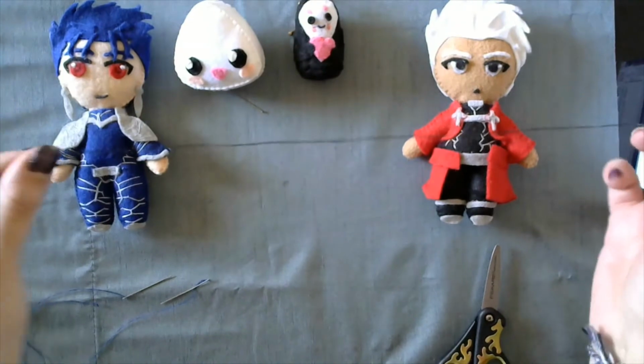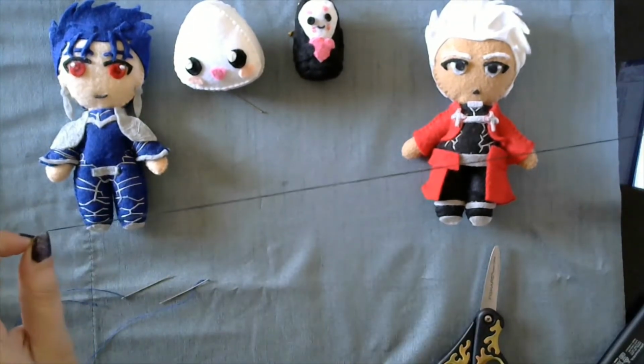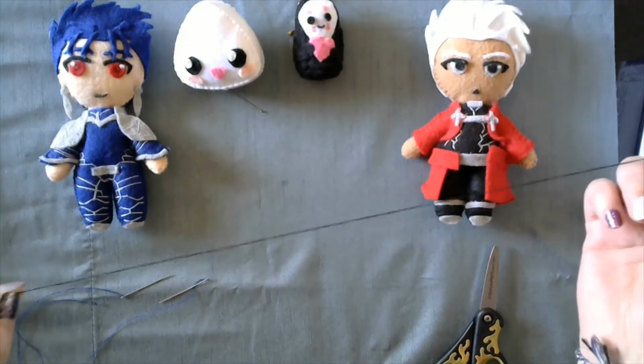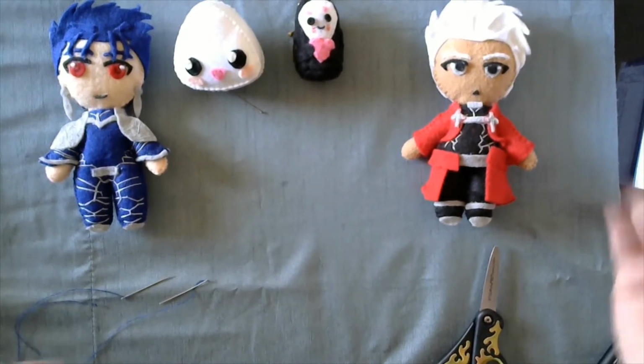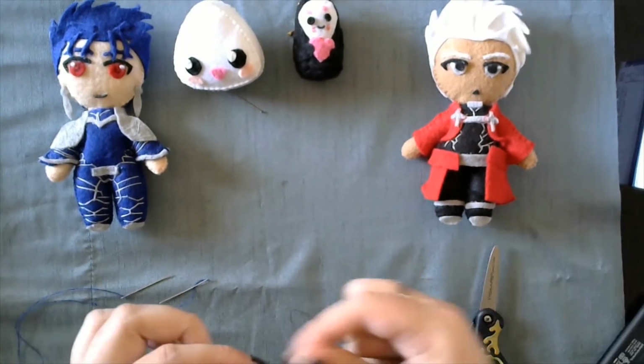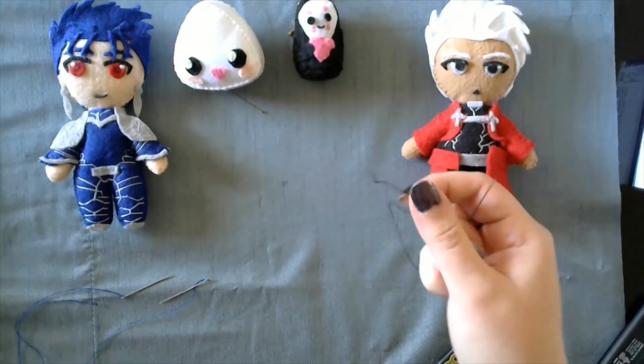Keep it, I would say, potentially about this length. This is probably a good 8 inches long. Anything more than this, it might become unruly. And especially if you're new to sewing, it can be a little tricky to make sure you don't get knots in your thread. Even with experience, it happens all the time, trust me.